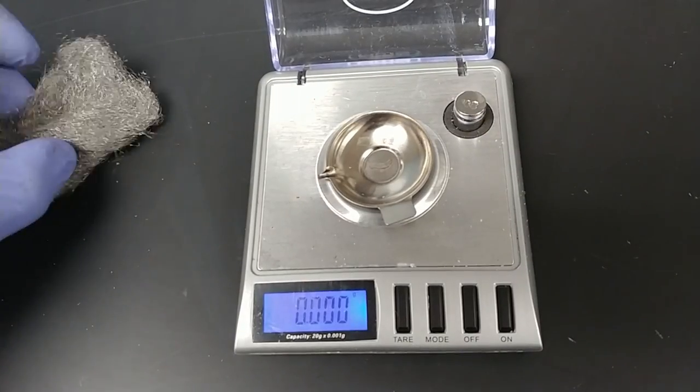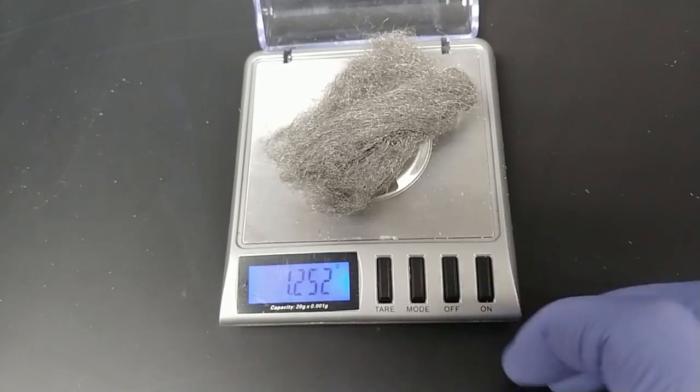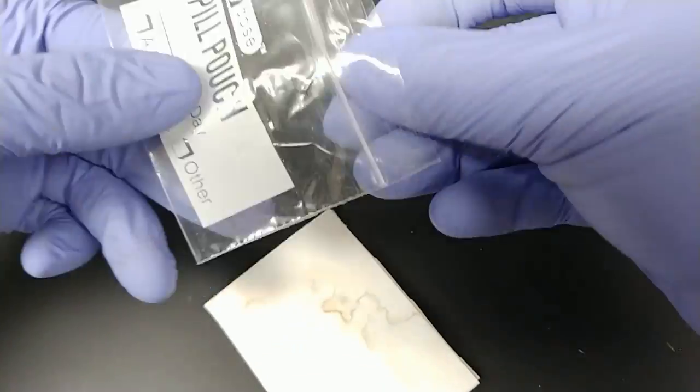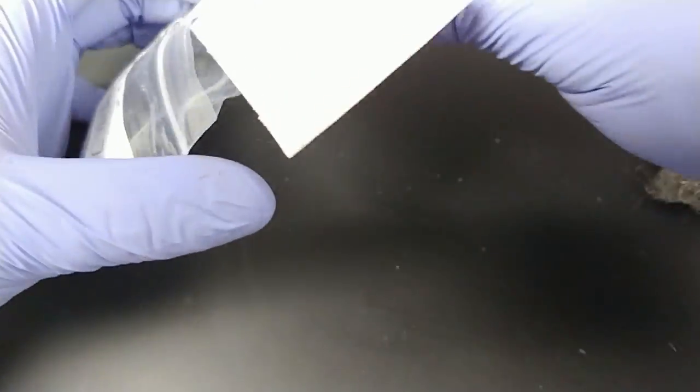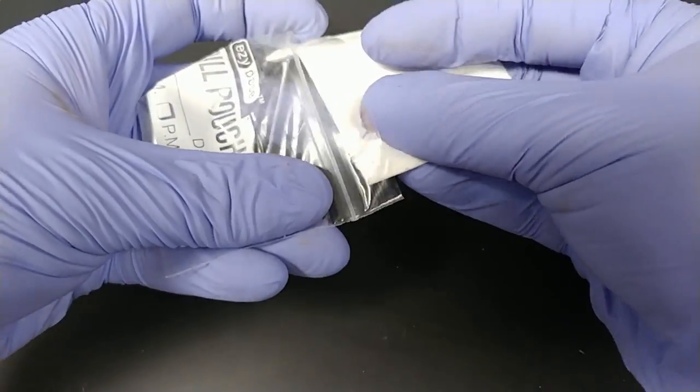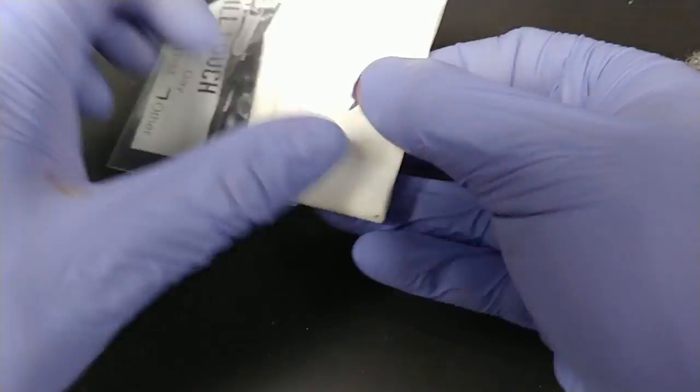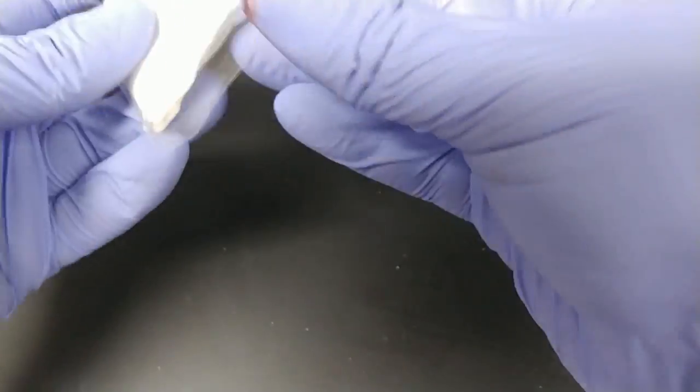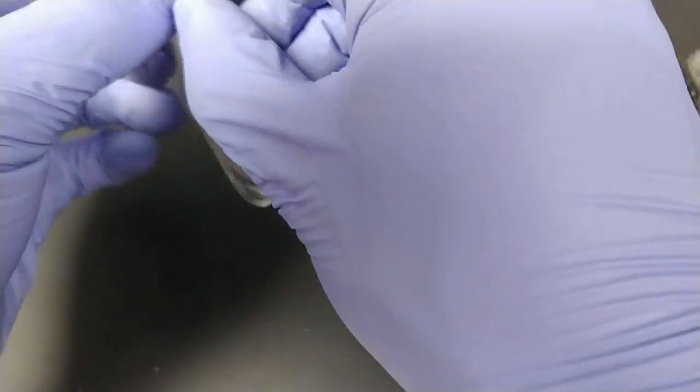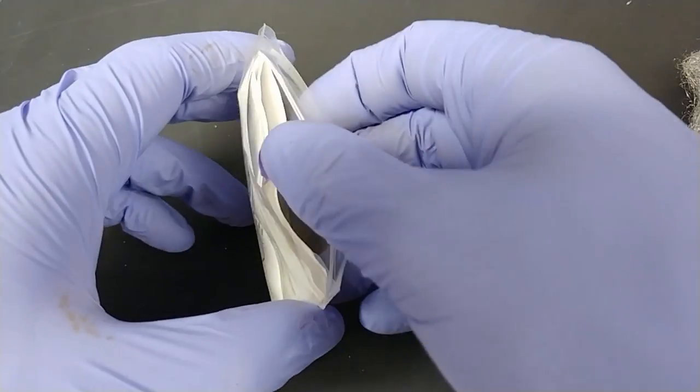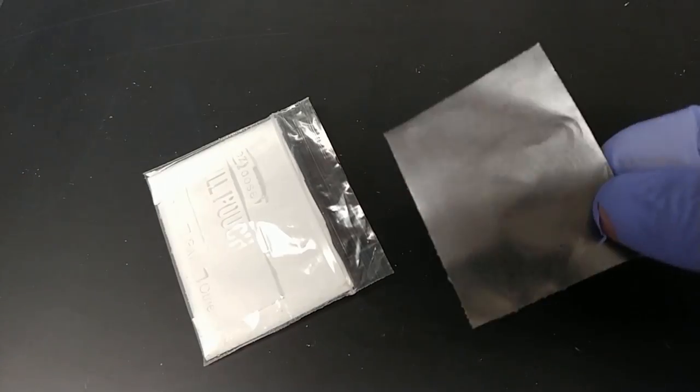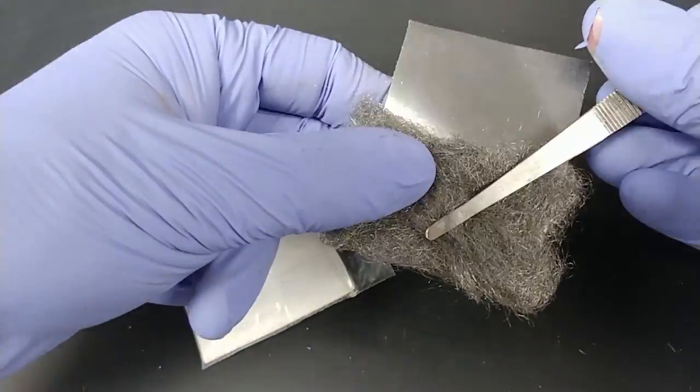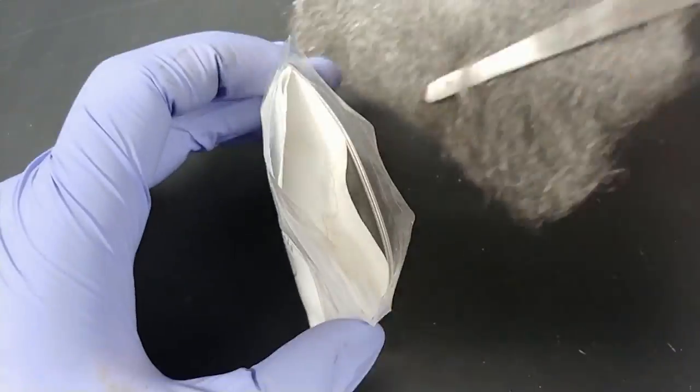Once you have a pH roughly 7.5 anode and cathode electrolyte, we're going to weigh out some iron metal, so that's just steel wool in this case, and add that pre-made polymer impregnated membrane pouch to a plastic baggie. In this case, it's just a pill pouch we ordered on Amazon. With that inside the baggie, you can carefully work your iron metal into that pouch along with a graphite foil current collector.